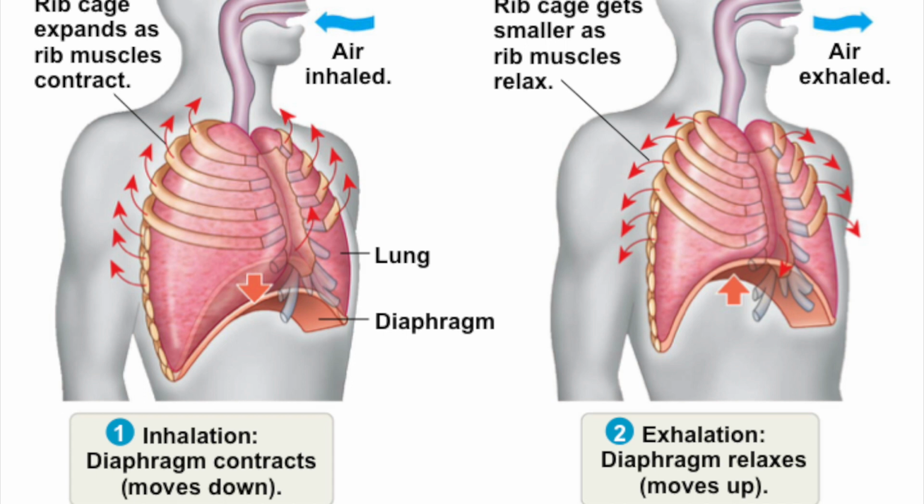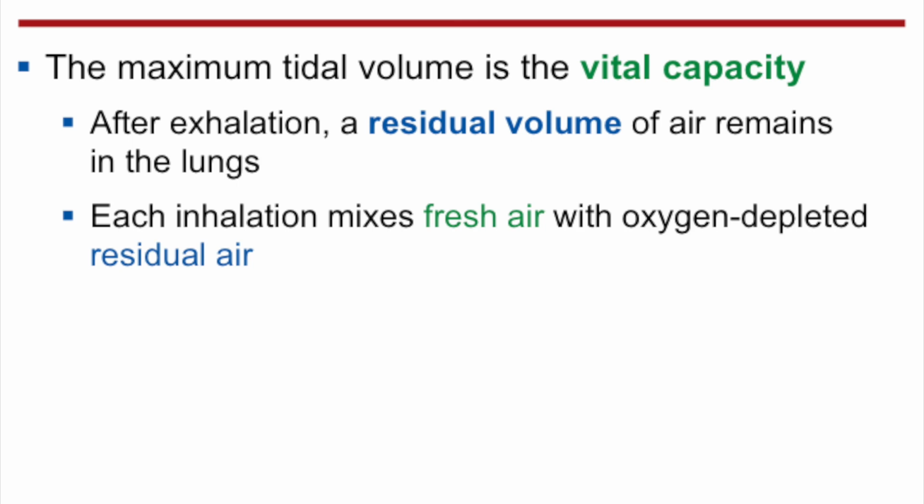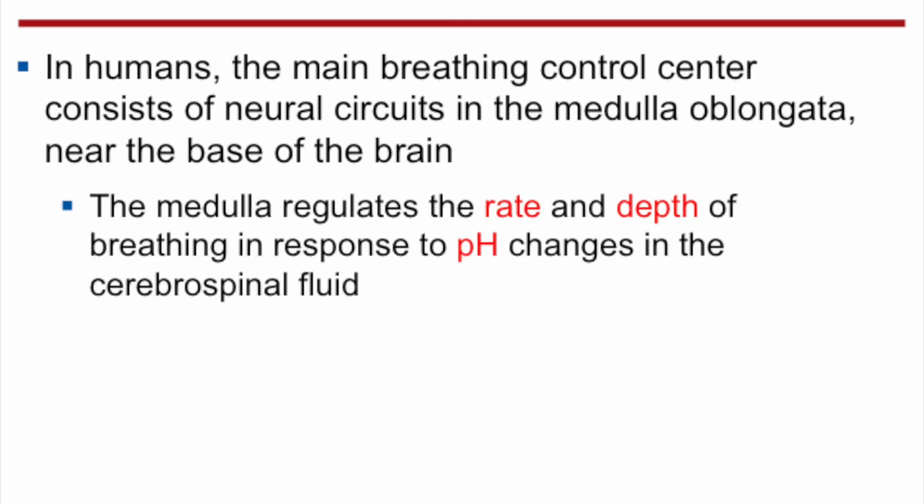So we contract it, it flattens, it increases the volume, and air pressure from the outside pushes into our lungs. We don't really suck it in, it's pushed in. So if you go up high altitude where there's low air pressure, you can't breathe. So maximum tidal volume, the most volume of air that you can pull in, is called your vital capacity. Swimmers, singers, people who do wind instruments, they understand this. And so you can increase that. The air left over after you blow everything out is your residual volume. I had a lab ready for that too, where we have all these airbags that we blow into, and it would have been fun. This is all controlled by pH.